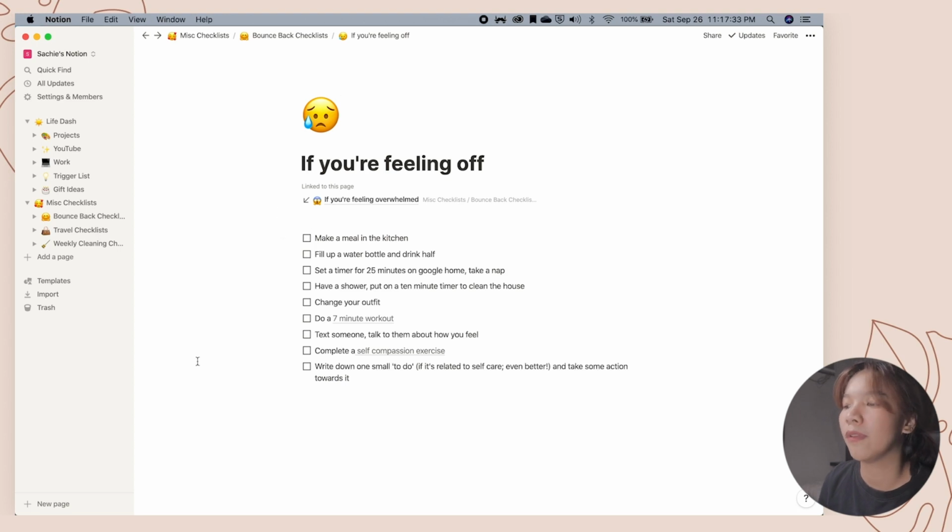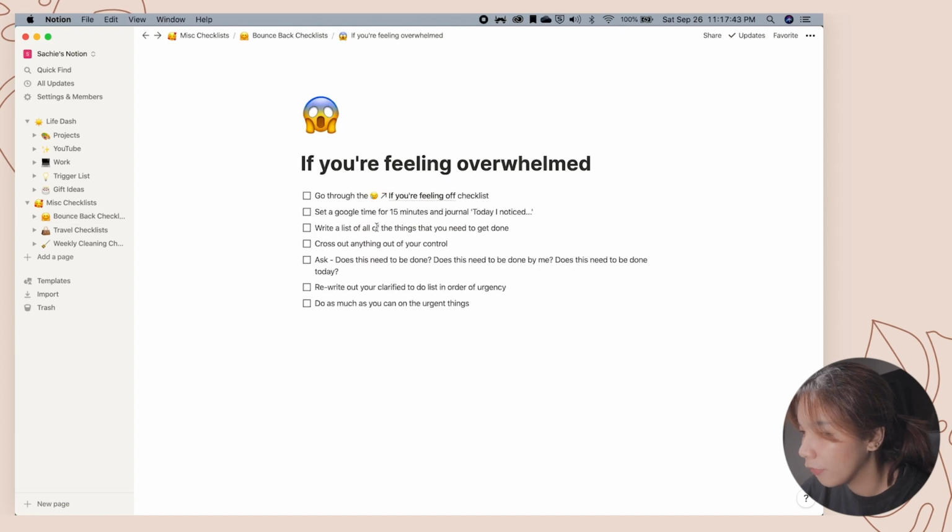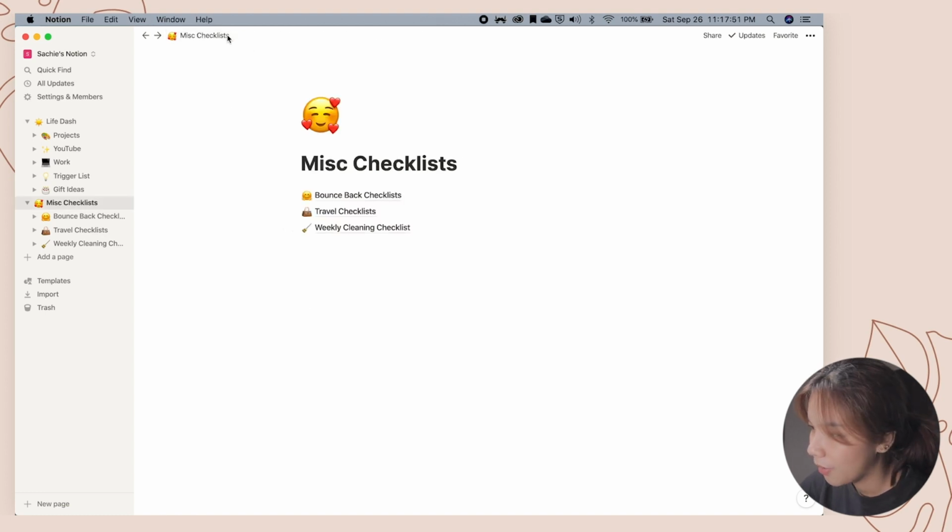You want to have a list of things ready for you to just do and not think about. So that's very helpful. And then we also have one for if you're feeling overwhelmed, which is the same concept but for a different use case.